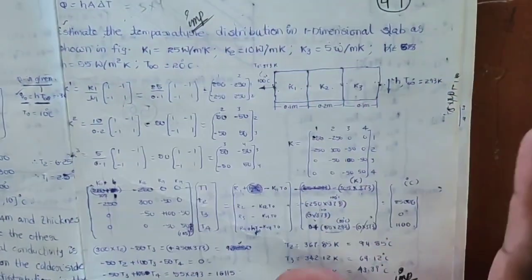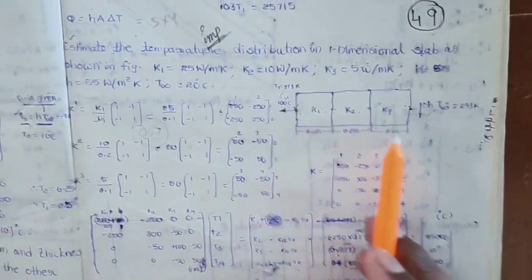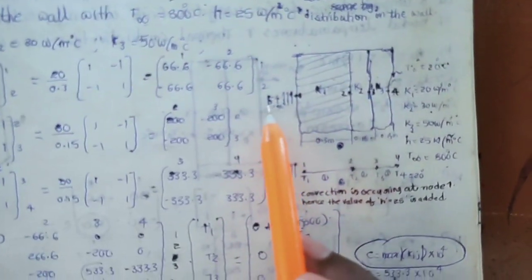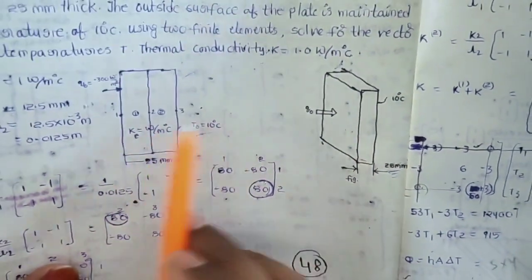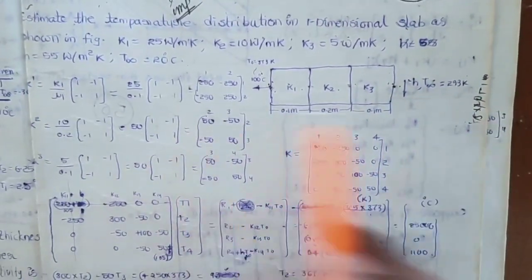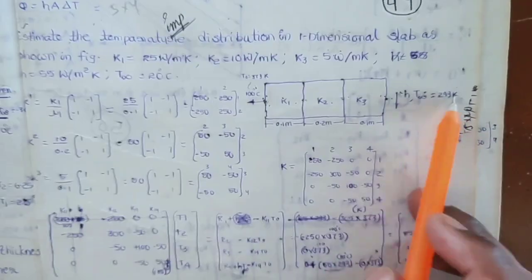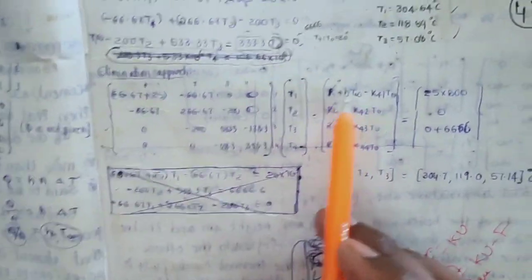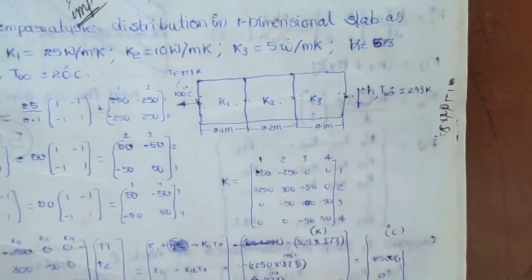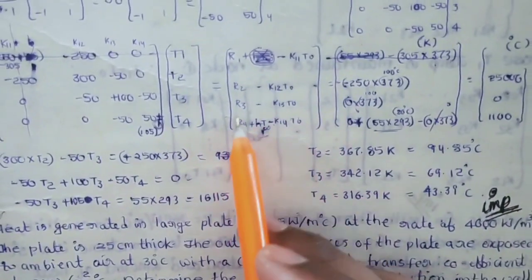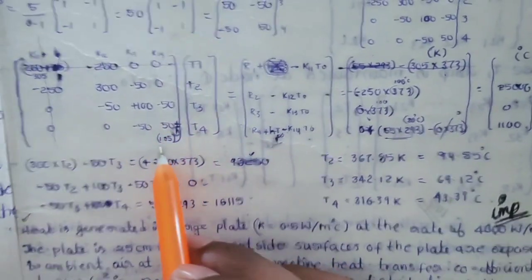This problem is similar to the earlier case, but if you observe, in the earlier case H was given from the inner side to the outer side, the starting surface. But here it is given in reverse. That means this is the inner and this is the outer surface, and that is the starting surface. That's why earlier we took H at the starting point. But here H is given at the end, so you have to take H at R4. Similarly for K14 also. That's the only difference.